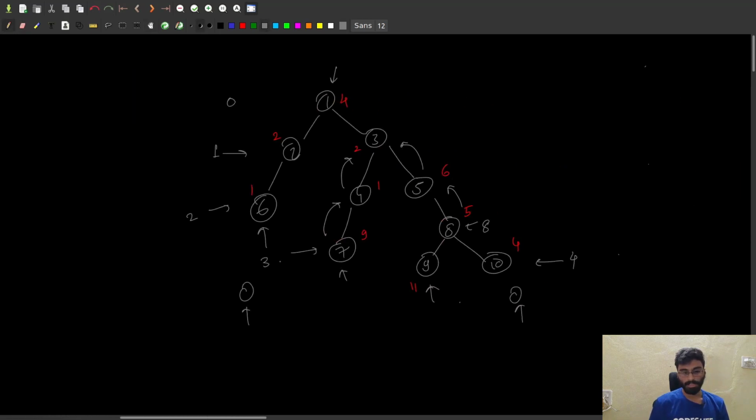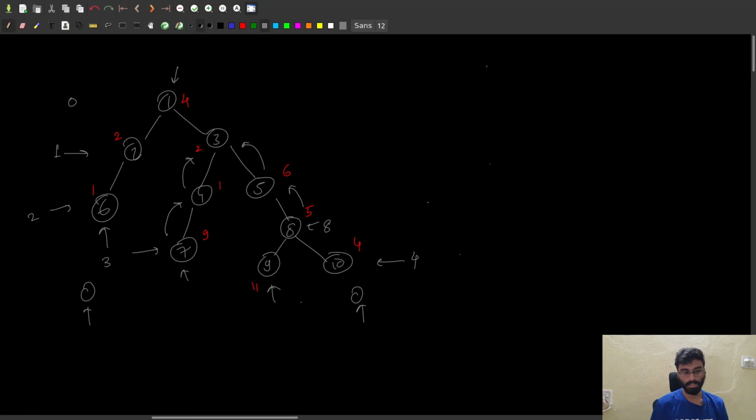So the obvious thing here is that, let's say from my node A the path is something like that to node B. This is my path. Let's say this path contains more than 100 nodes.